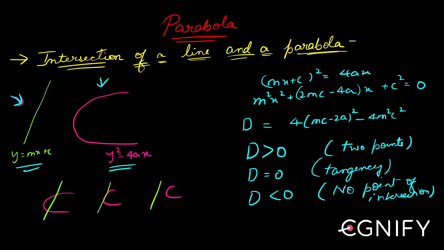Let's see how we can determine what will happen here. So basically, let's try to first find the point of intersection of these two. So y equals mx plus c, I'll take up and put it in y squared equals 4ax. So I get mx plus c whole squared equals 4ax, and rearranging I get this quadratic in x.